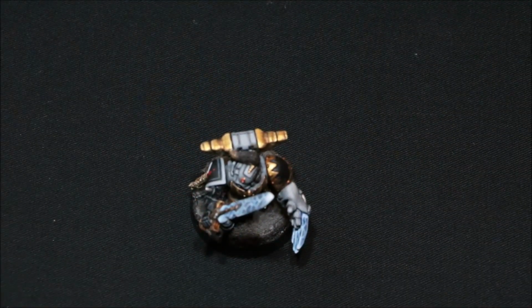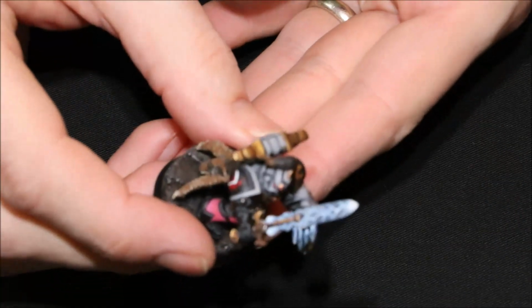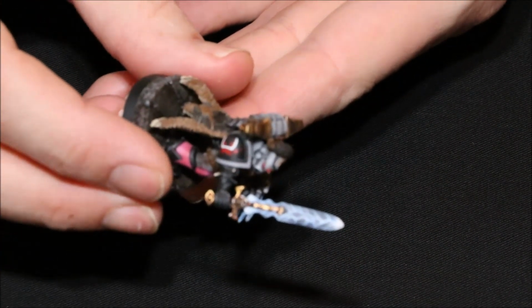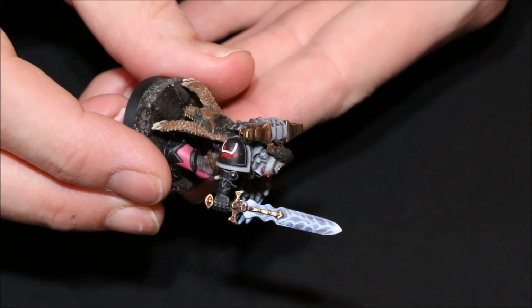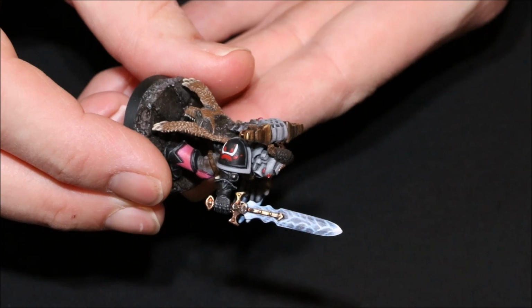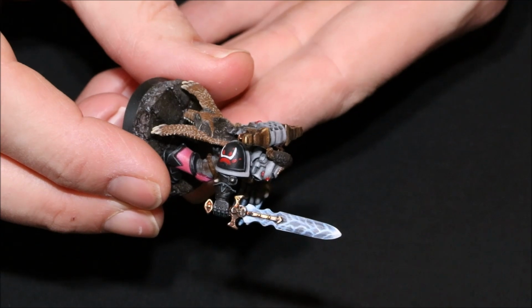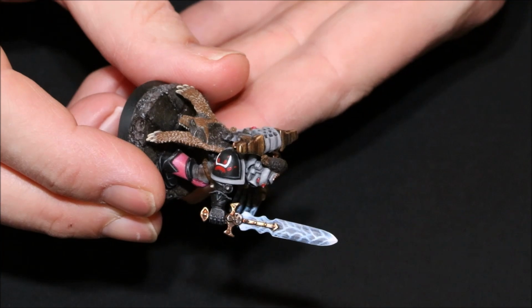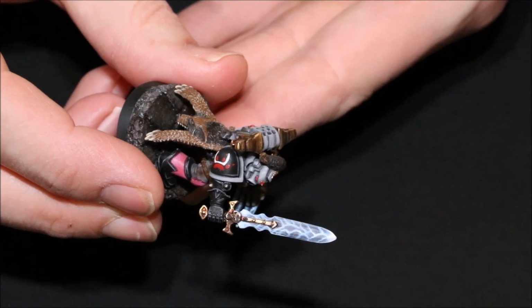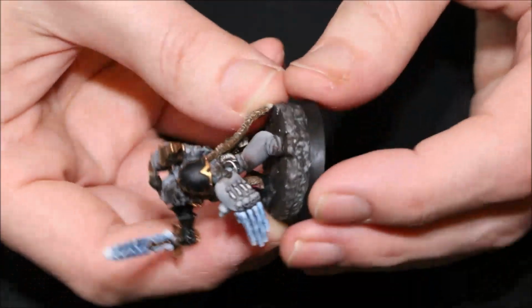Now the other example that I'm going to show you what I used a glaze for, now this is a little bit different, but on this one here, my Space Wolf, I did his power weapon effects, and then I went over and I glazed the power weapon effects with a white glaze that I made up. So that's white paint, with loads of water. Again, I'm going to show you the consistency that you need to do a glaze in a second. And the reason why I did that is I wanted to have a frost feel to my weapons. I did it on his power claw as well.